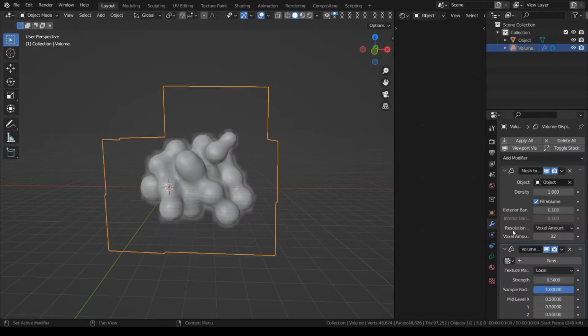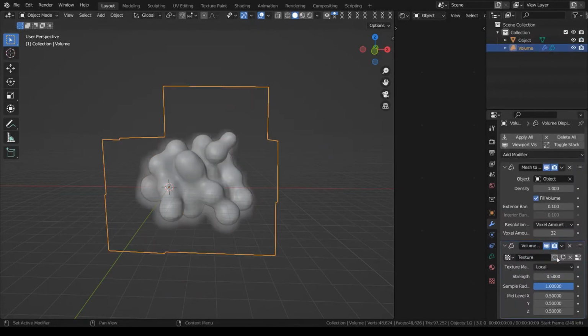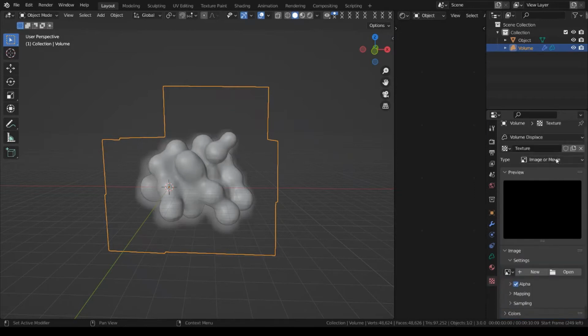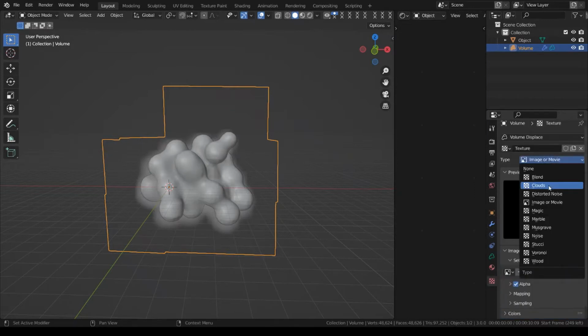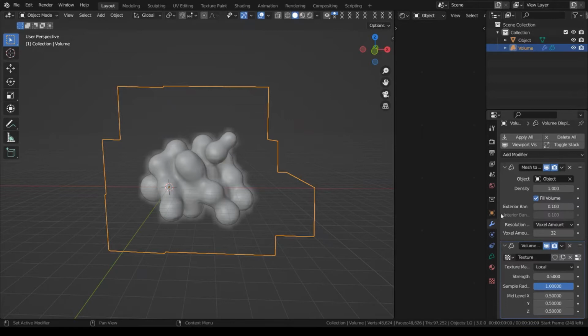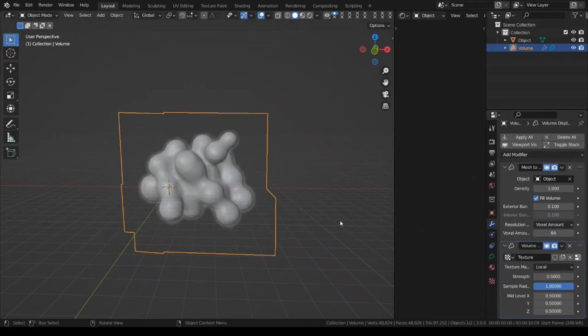Then go back to volume, new texture, go to the texture properties, choose clouds. That's all we've got to do. Go back to modifiers, change the voxel amount on the mesh to volume to 64. There we go. Everything looks good.